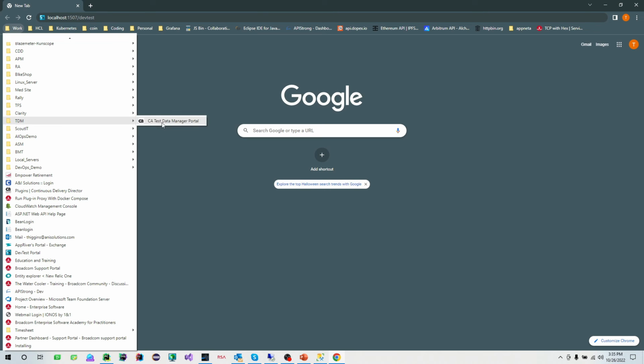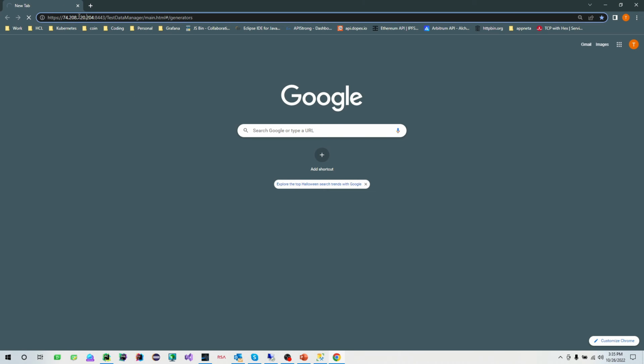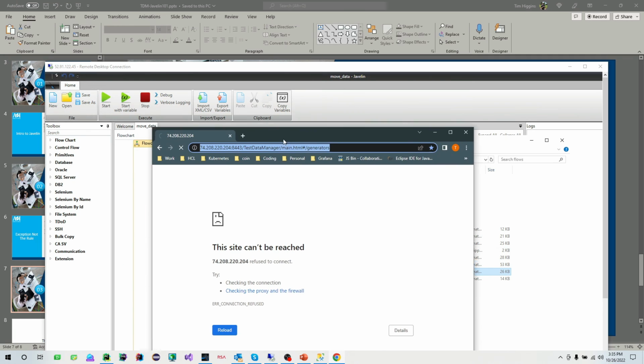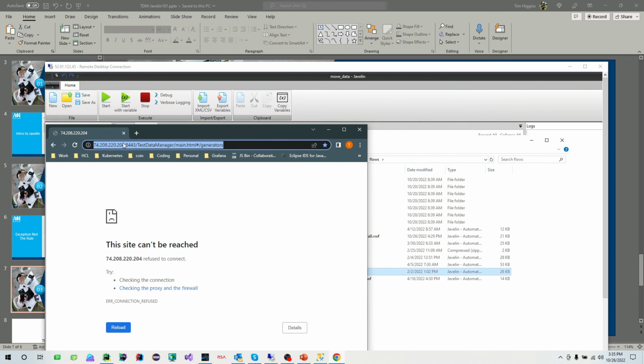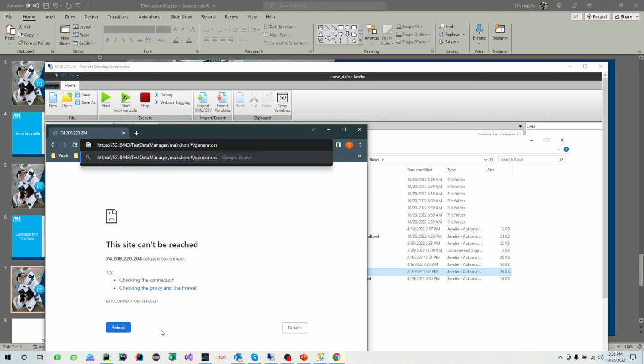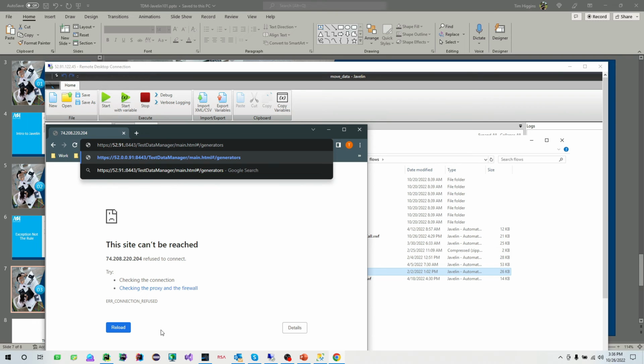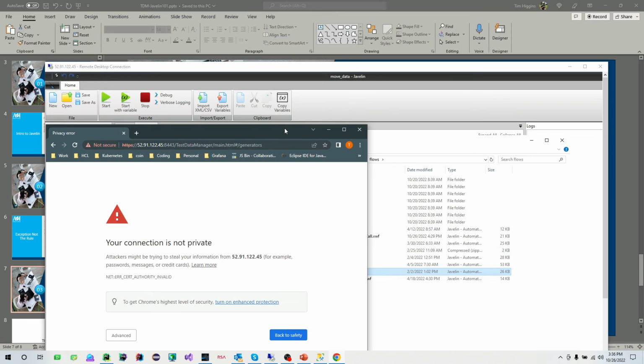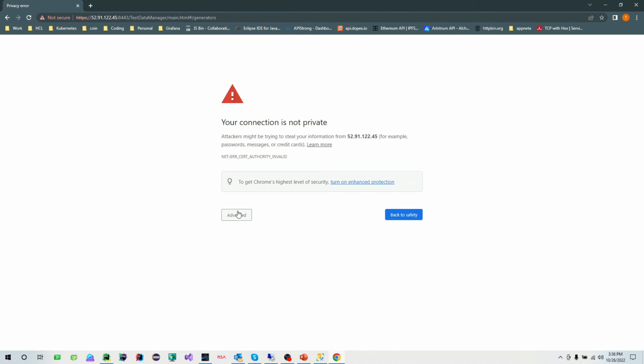Looking for is this. Okay, and then I need this right here. So I use Azure for my servers, and I turn them off all the time. So when I do that, unfortunately, the IP address always changes. Okay, there we go. So if I come in here and look and just say advanced and let me in, it's just because the certificates aren't there, don't really care. And then we log in.